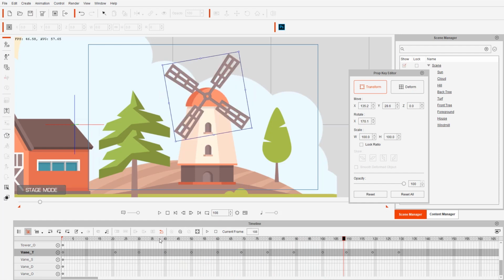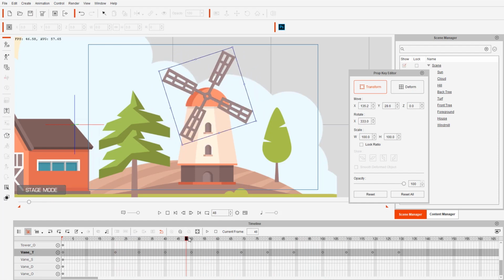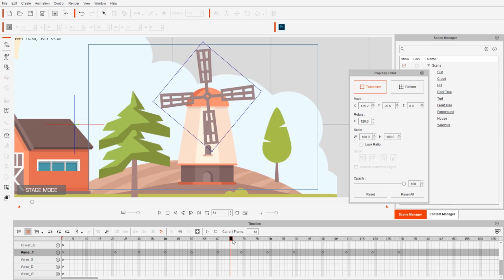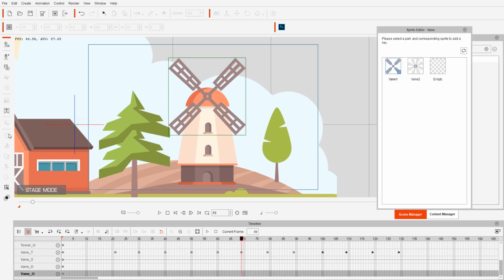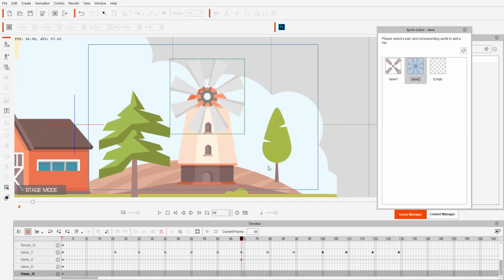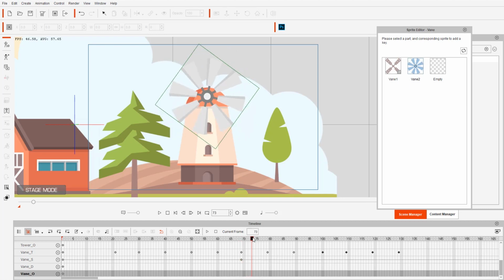Fair enough. Okay, what I want to do here is maybe midway through, I'm just going to pull some magic at maybe frame 70 or so here. Whoops, we kind of pasted that one frame earlier. That doesn't really matter. We'll just go to frame 69 in this case. Okay, and we're going to use some sprite editing. So I'm going to go to the sprite editor here and select vein 2. Now you can see the vein S, vein sprite track, will have a keyframe right here. So at this point, it's going to switch from this vein to this one.